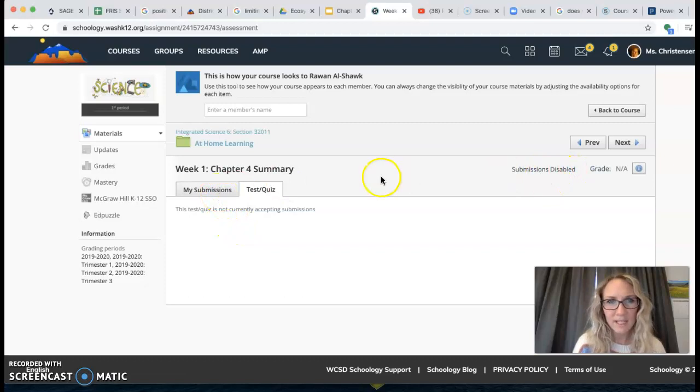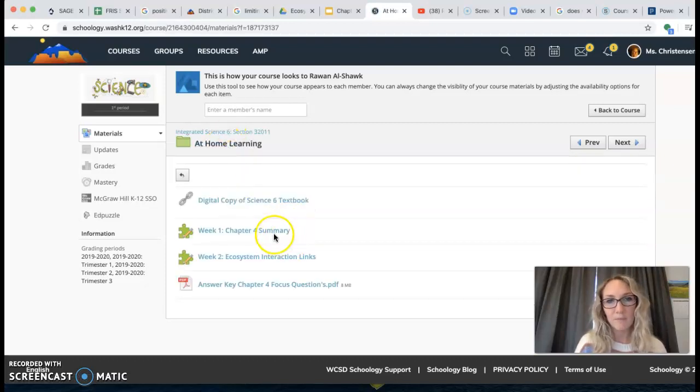I don't have this enabled right now, so you can't see the question. But it will just be a quick little summary. You'll type in an answer, and that lets us know that you've completed your work. This is not going to give you a score, so don't look for a score right now. It's just submitting that you've completed your Chapter 4 work and a little summary about it.